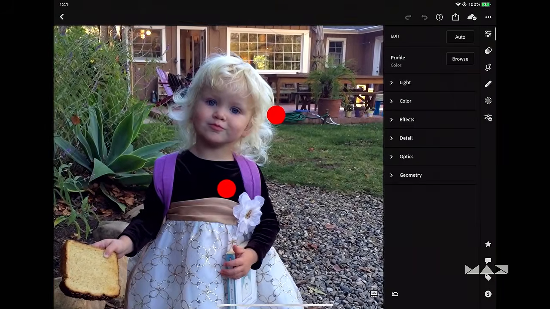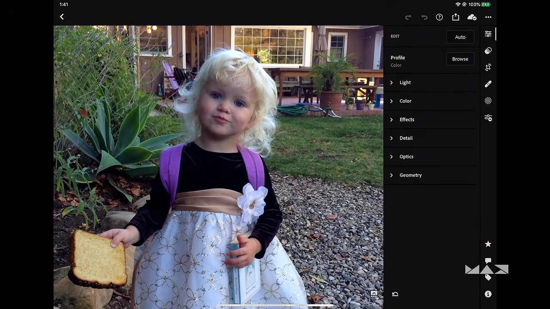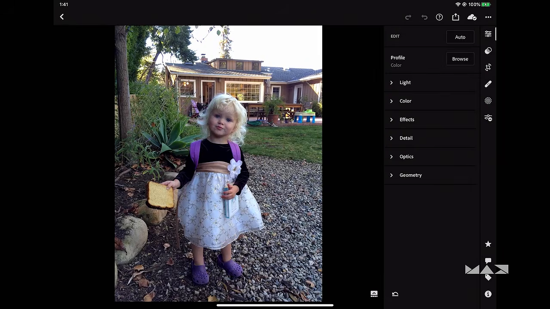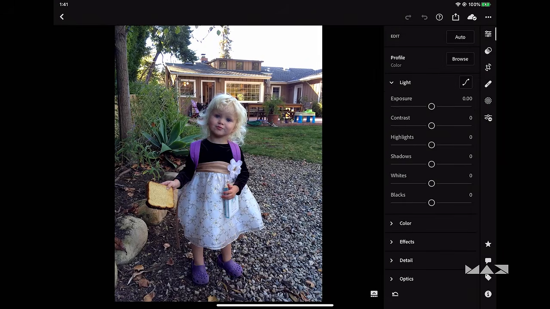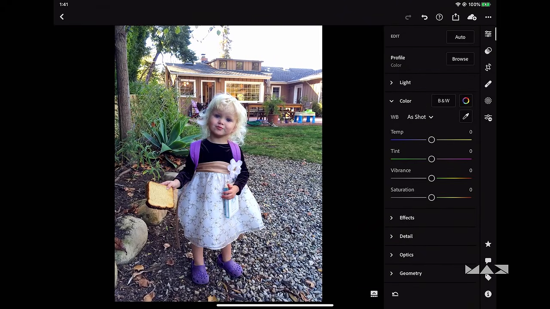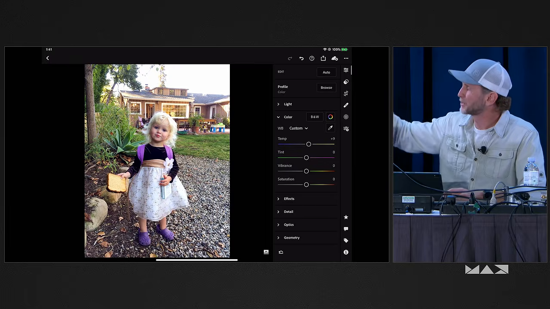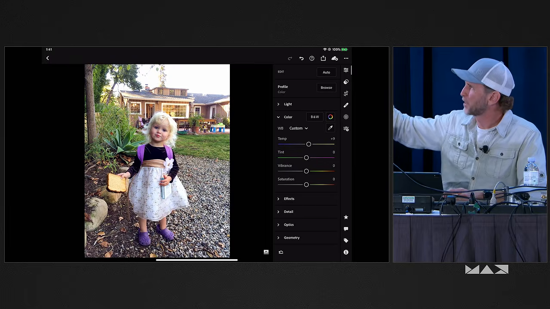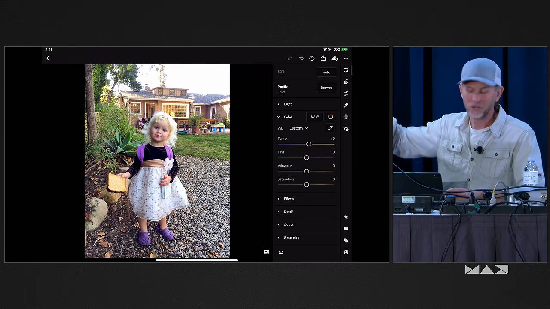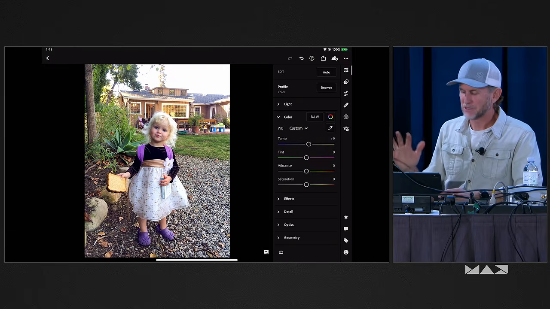Come on, I mean, how cute is she? And with this one, I'll actually go through a little bit more of a workflow. I'm going to bring up shadows, bring a little light, bring a little contrast, and you can press and hold. That gives us our before and after. I also need color, and with color, I'm bringing up a little bit of warmth here, and it looks a lot different over there than it does here, so we'll just kind of roll with that. There it looks really, at least to me, over too bright and too saturated, but who cares? But hopefully you can see some of those changes.